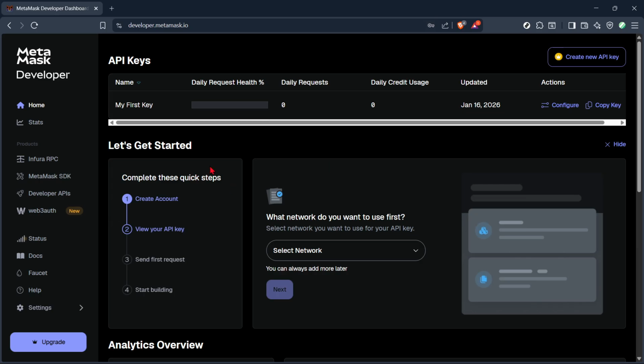For your security, always double-check the URL, avoid clicking suspicious links, and never share sensitive information like a secret recovery phrase. If you ever have trouble signing in, confirm your email and password are correct and access the official help resources from the MetaMask site. That's it, simple, secure, and done.